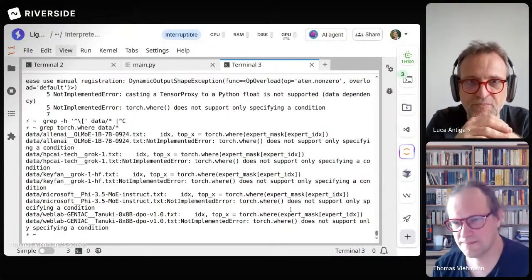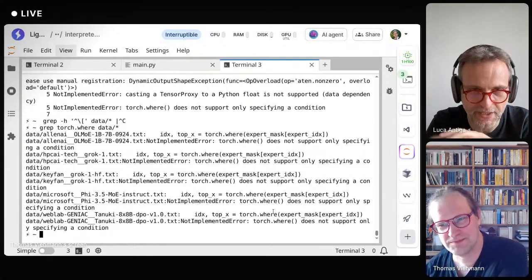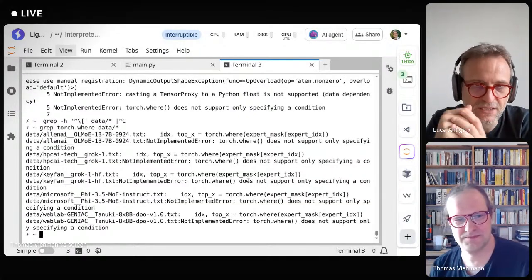And there are many variations of it. Sometimes you just select a fixed number. Sometimes you keep one shared, and then you pick others that come and go. So there's a few of them that always stay in the mix, and some of them are picked. So there are many ways.